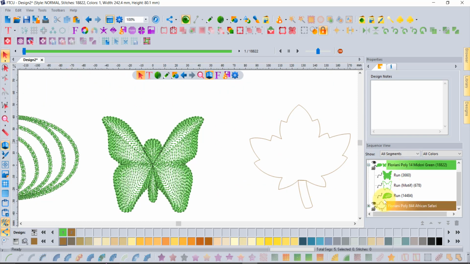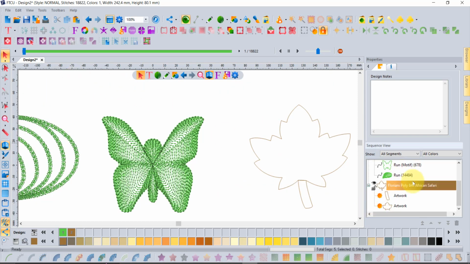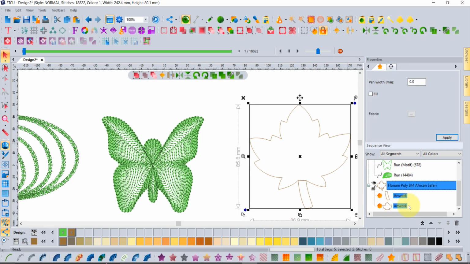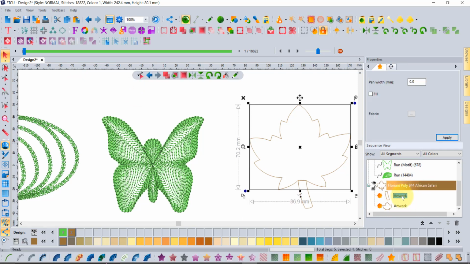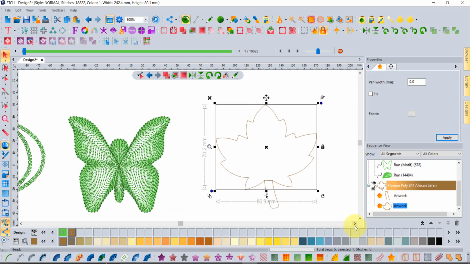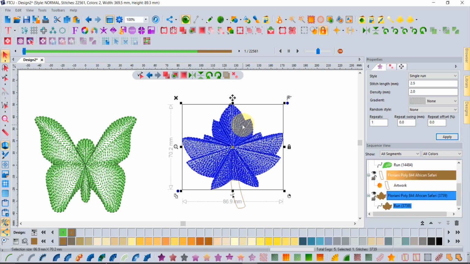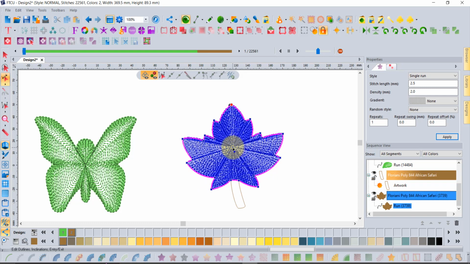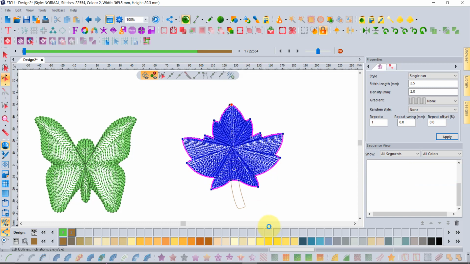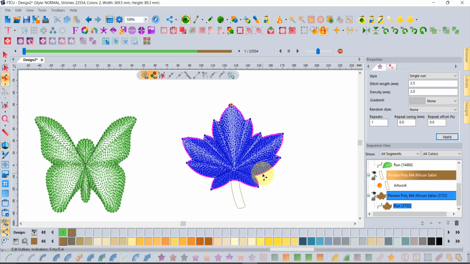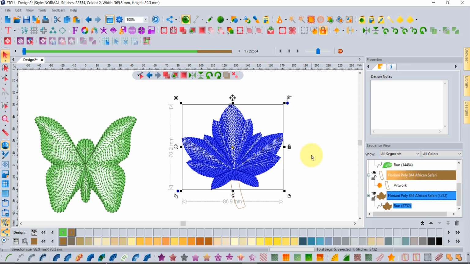If you look in your sequence view, you'll see that. There's now the stem piece that is separate from the leaf piece. And so now I can do the leaf piece as a ripple. And I get a little bit nicer result, because when I click on the ripple tool, and it goes around and around and around, and then I click on the shape tool, and I move the point for the ripple down to kind of like here, so that I get sort of that nice look. But then for the stem, I'm going to do it differently.